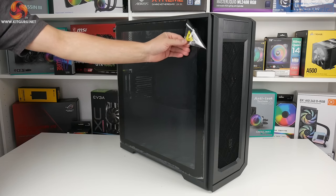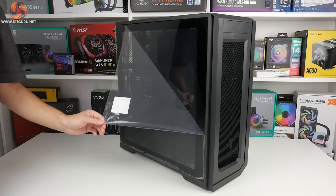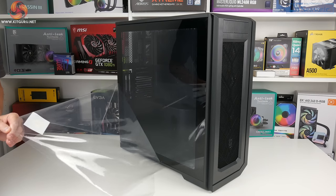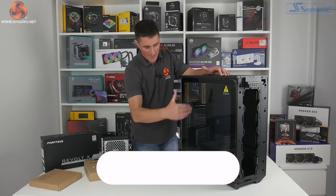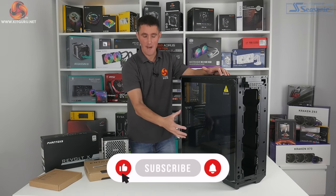Another change from the original Enthoo Pro is the side panel. The original had a kind of split steel and acrylic side panel, and the window didn't cover the whole panel, it just kind of came down at an angle and allowed you to see a certain amount of the system.